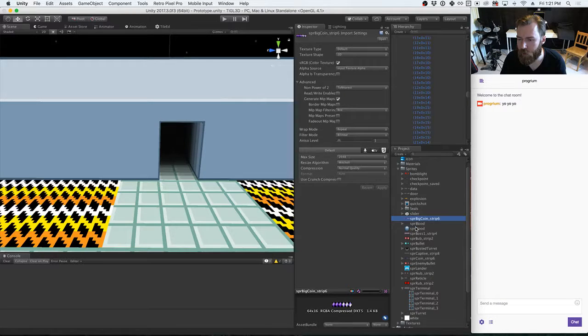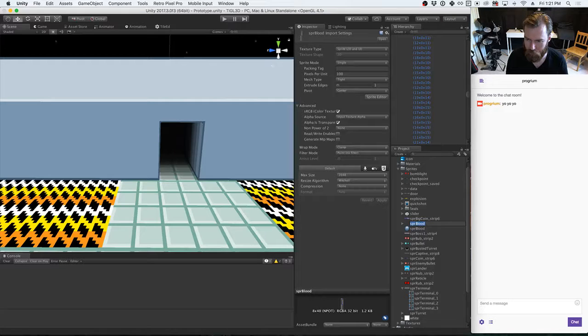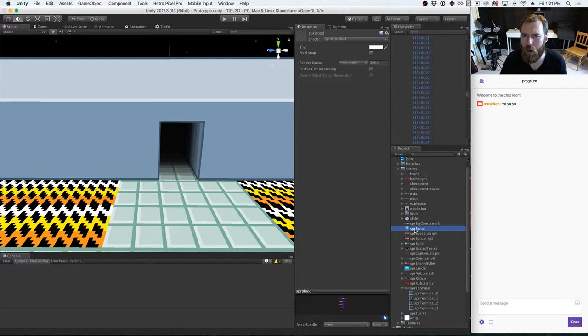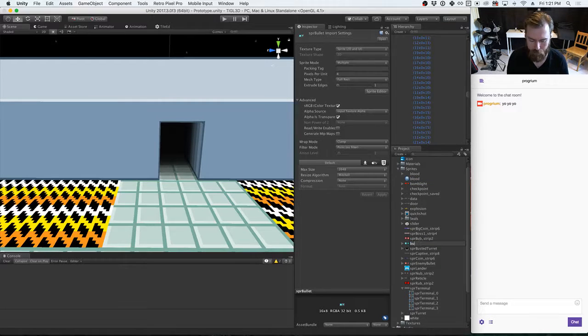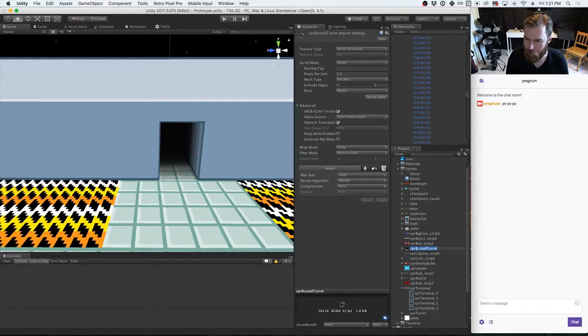Should probably rename these. What is this? A material? Seems weird that it has its own material. Busted turret. Whoa. Inconsistency. I'm probably gonna have to go through all these and reorganize again.